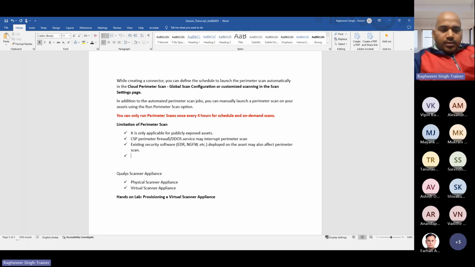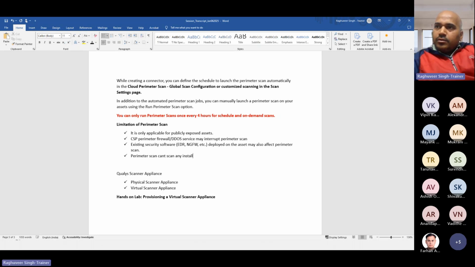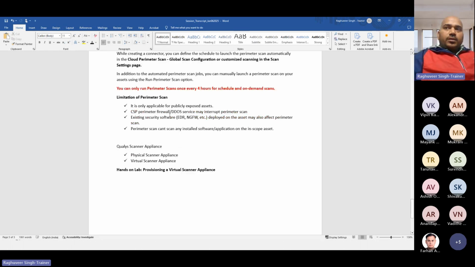And perimeter scan can't scan any installed software application on the in-scope asset. That's another limitation. So these are my limitations for a perimeter scan.